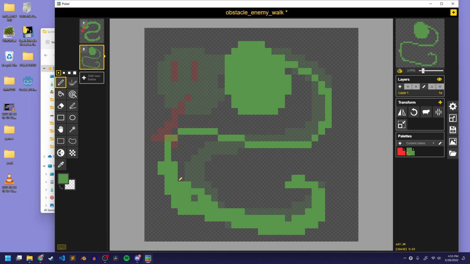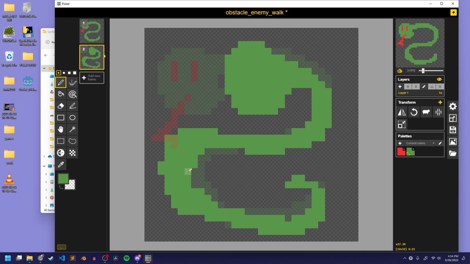And so I just want to keep it really simple. I don't want to spend a ton of time on the details yet. I just want to see how this is going to look in the game on Thursday. And then if I like it, I can add more detail to it later. Okay. Speed this up a little bit. Okay. I think that's good enough to communicate that he's moving.